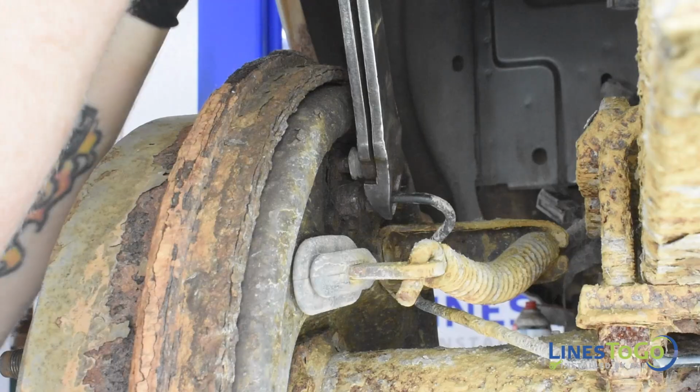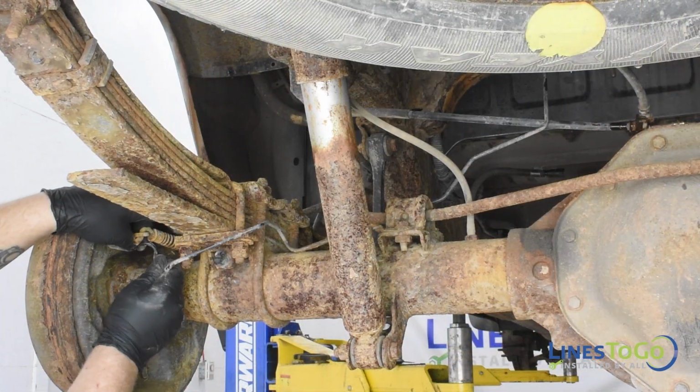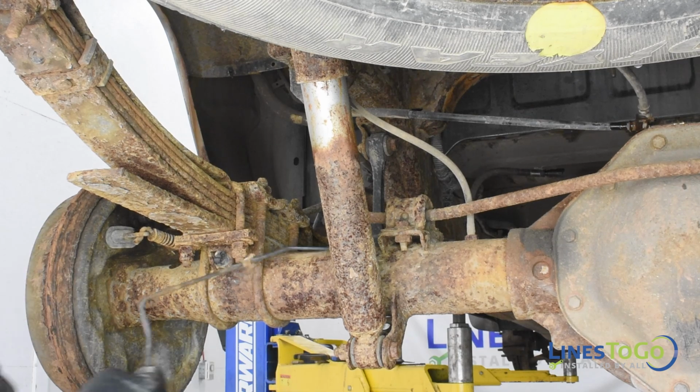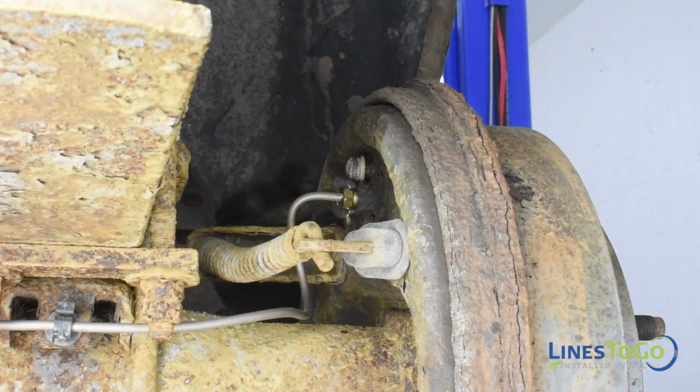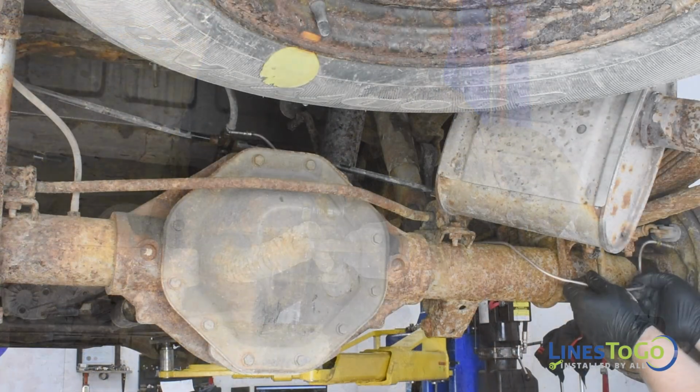Use a 12mm wrench to remove the threaded fitting from the left rear wheel cylinder and remove the left rear brake line from the vehicle. Next, use a 12mm wrench to remove the threaded fitting from the right rear wheel cylinder and remove the line from the vehicle.